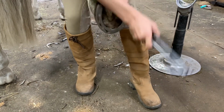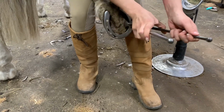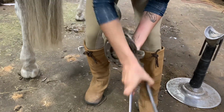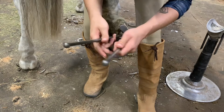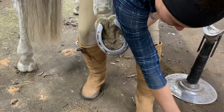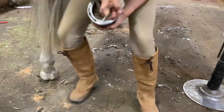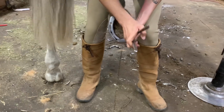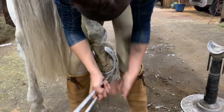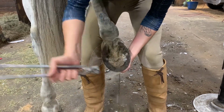Again, I'm pulling the shoe down away from the heel, starting at the edges and then working my way to the toe. We only have one nail left, so again, you'll see me tap down on the shoe to get that nail head to push up a little bit. And then this is the last one. Again, I'm just fixing the leverage that I have of her hind leg onto mine. And you'll see here that I'm easily able to get the shoe off with this last pull.